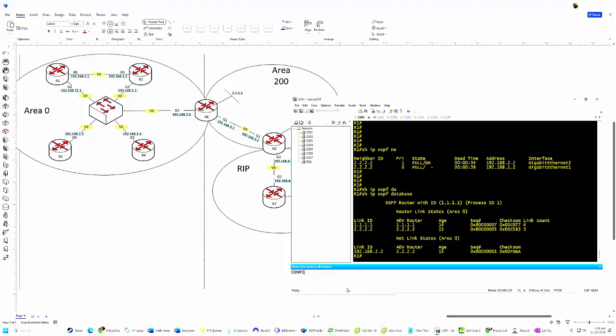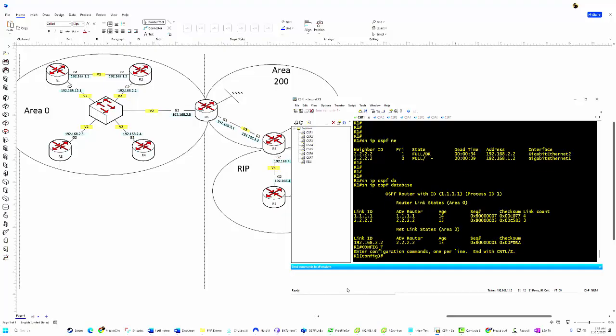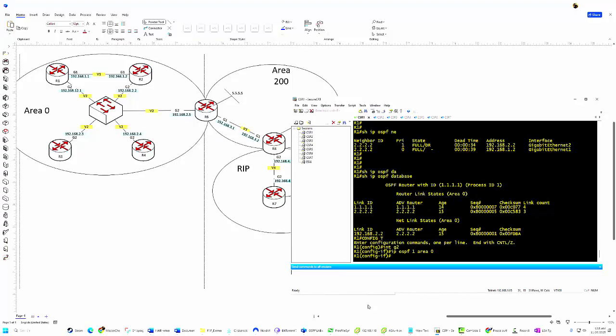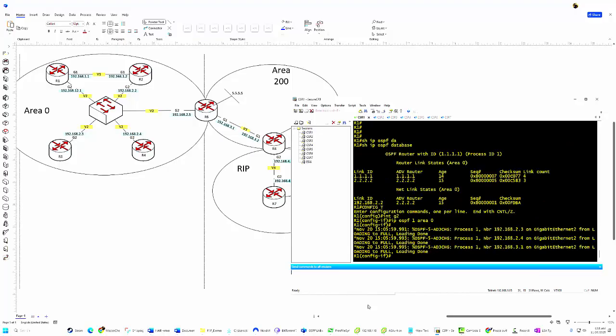Config T, interface G2, IP OSPF router ups IPS1 area 0. So that takes care of router 2, 3, 4, and 5. And 5, I'll deal with that later on as we are going into 200.